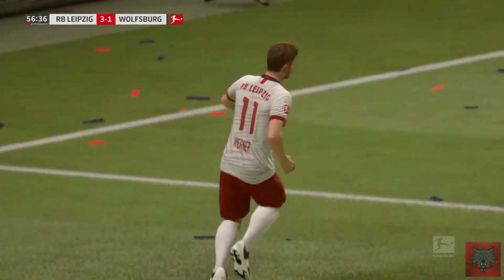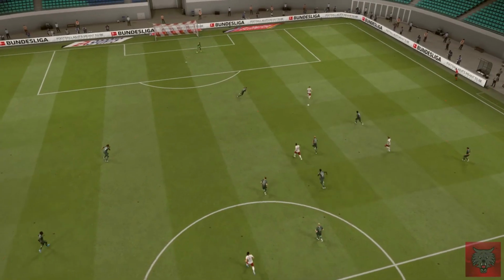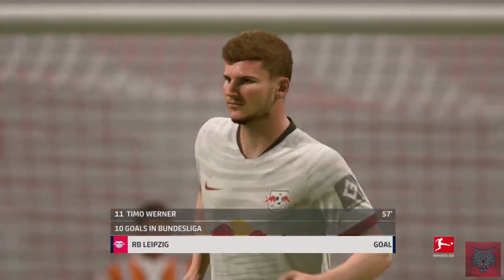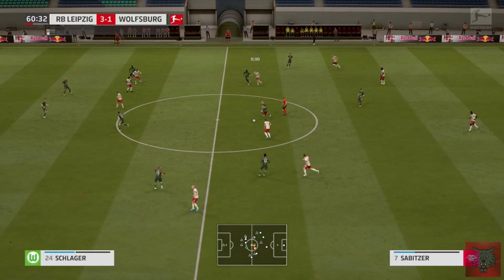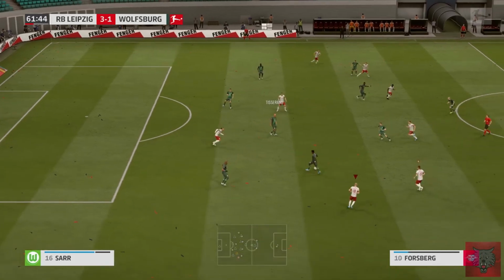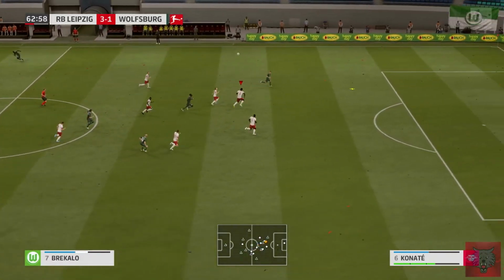He nearly fell over his own feet there, but he still manages to get the top-notch, world-class finesse away. It's Timo Werner to score another Bundesliga goal, scoring his 10th of the Bundesliga. Poulsen, a little bit different, taller, stronger and a lot more physical, a bit more of a target man, you could say, but he does still have those finessing qualities, sort of like a deep-lying forward, if you will.